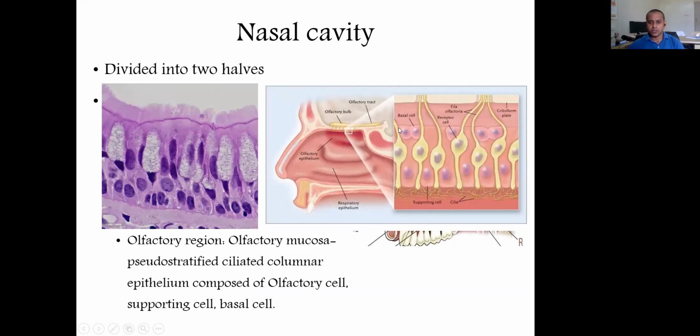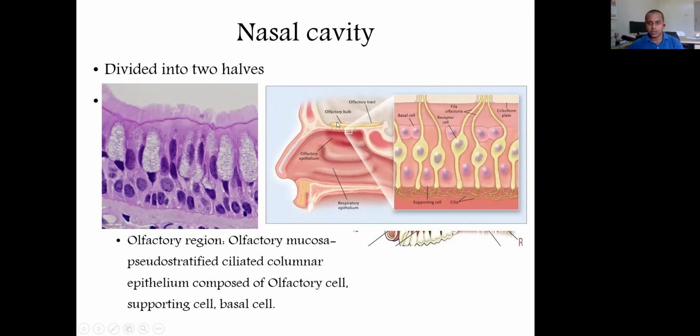Now in this picture, you can see this is the roof of the nasal cavity, and here you can see the cells which are bipolar in nature, bipolar neurons. So these are the olfactory receptor cells. You can see it has cilia right here projecting downwards. This is the magnified image of the roof of the nasal cavity. So you can see the upside down nature of this. These are the cilia of the olfactory cells, and these are the nerves which are projecting upwards.